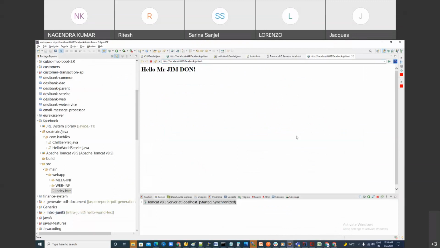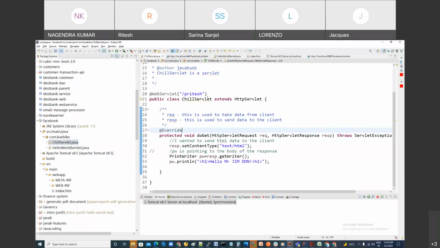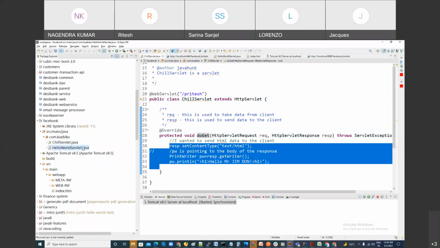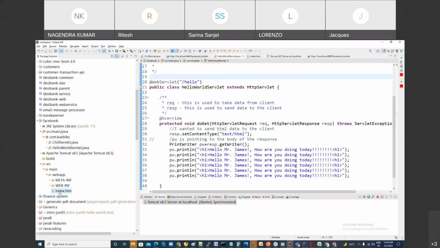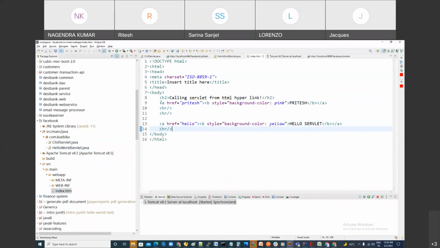So guys, today in this session we talked about what a servlet is, and I have shown you how to create a servlet. I explained a little bit about its content: if you want to make a servlet, extend HttpServlet and override the doGet method, and here you can write the logic. Then we discussed that you can make an HTML page, and through the HTML page using a hyperlink, the anchor tag, you can call the servlet. So we have done how to call a servlet from an HTML hyperlink anchor tag.